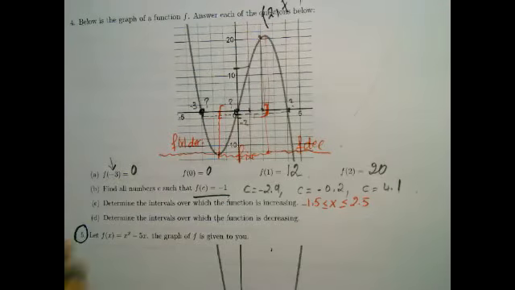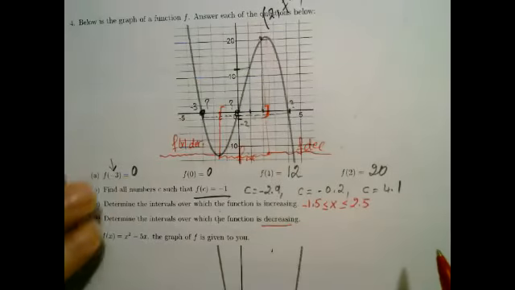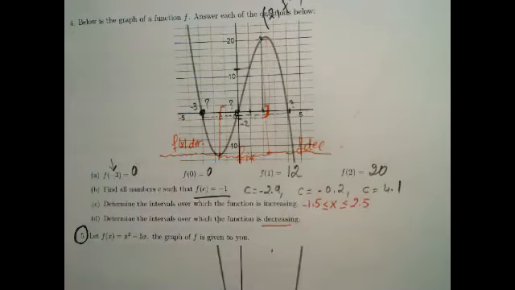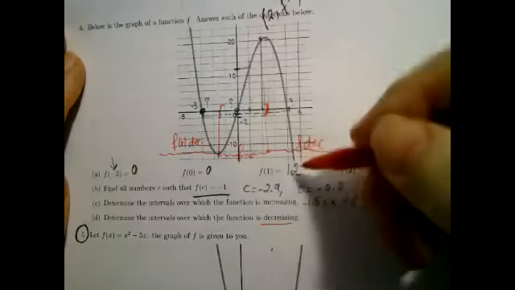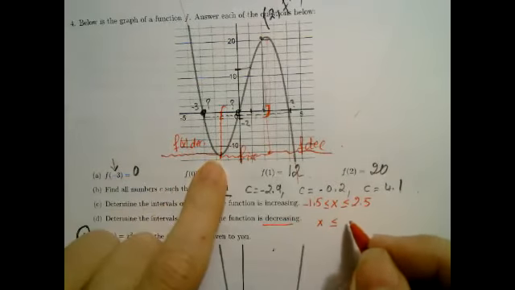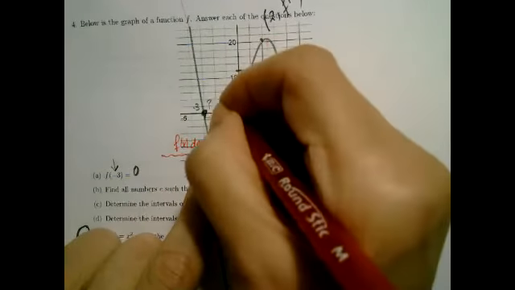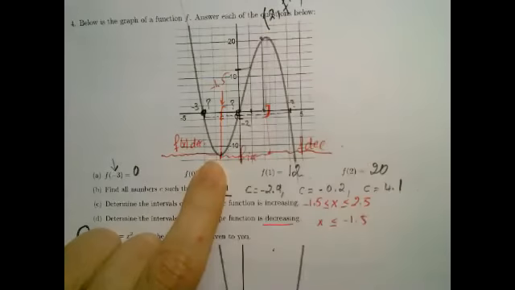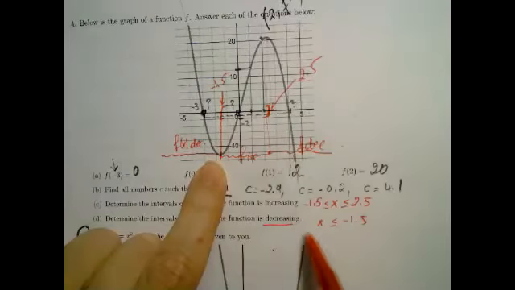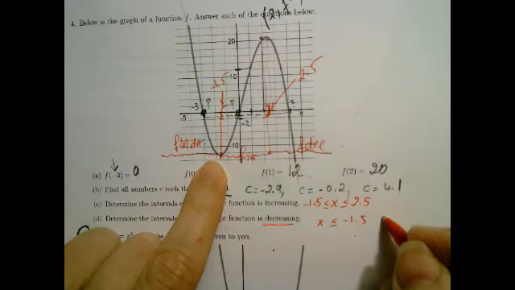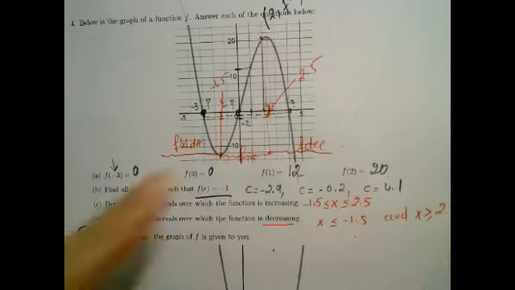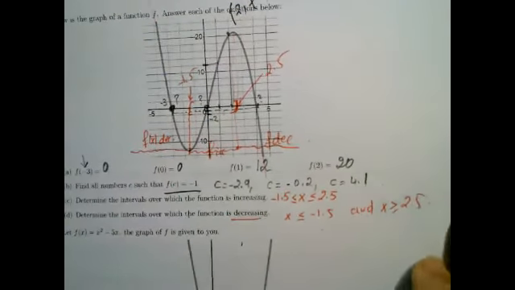All right. Now, on which interval is it decreasing? Here, I'm assuming that the domain is all the numbers. It means the function keeps going. I'm not stopping at any place. So it's decreasing for x less than -1.5. This value here is the -1.5 I'm talking about. And this value here is the 2.5. So for x less than that, and for x larger than 2.5, that's where the function is decreasing. Okay.